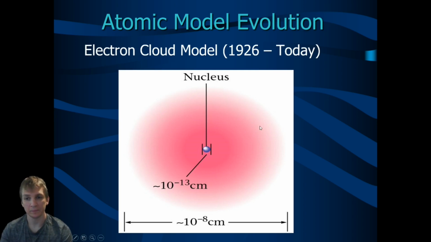So the electron cloud model is what we accept today, where you still have a nucleus, just like Niels Bohr and Ernest Rutherford have been saying. But now you've got this cloud on the outside, still holding on to that idea of orbitals that Niels Bohr had, except now we have this idea that the electrons can actually jump from one orbital to another. So let me go back to that one picture that we had.